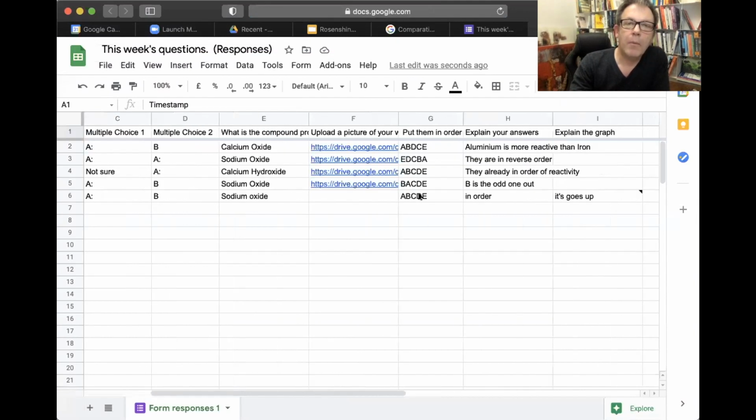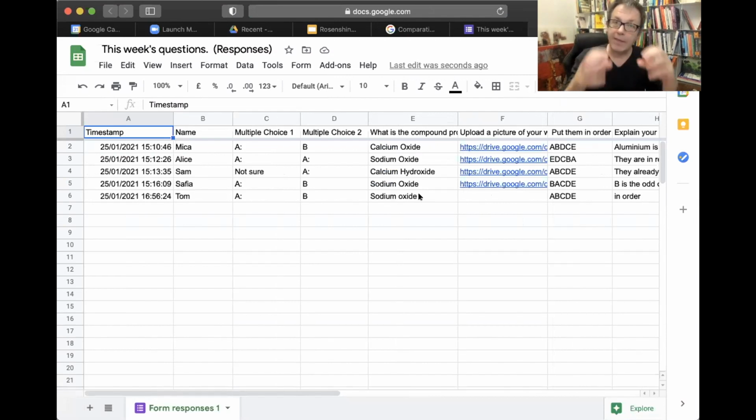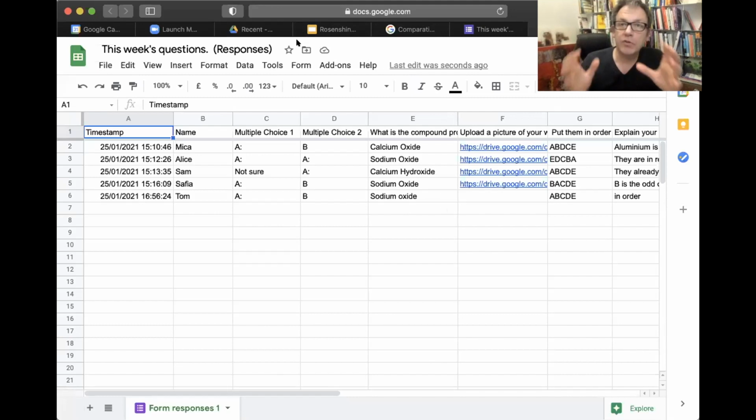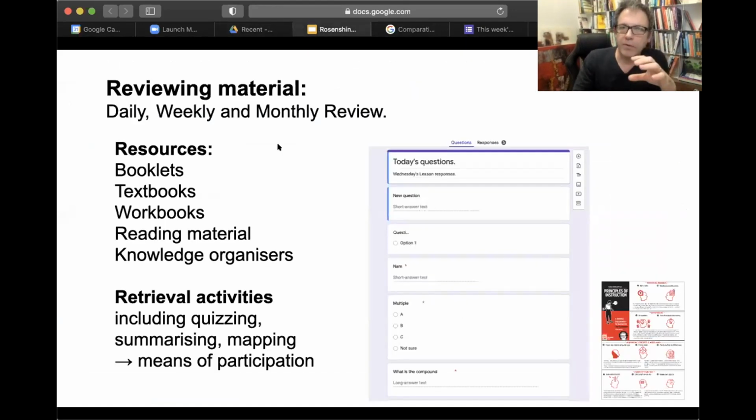So I can make up questions, add them to my Google Sheet, and then they come up. So for me, this is a really good tool. Once you get used to using it, you've got this ongoing question sheet here, which is all their answers during the lesson, as well as the chat. The chat may well be your main way of getting questions, but you've also got this cooking in the background. So that's reviewing material. Rosenshine is big on this. You're checking the students know things. You can do it verbally, checking for understanding, but you also check the quality of their extended answer.